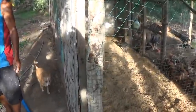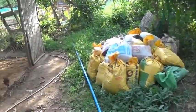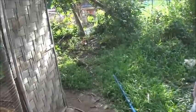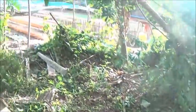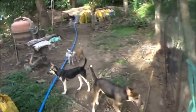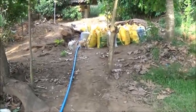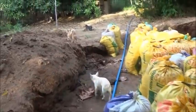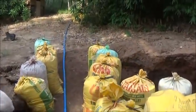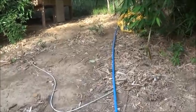You need 10 more meters, Tate. All right, well, we need about another 6 or 7 meters, and that's not going to happen today because it's quitting time. We're just going to run this back over there, splice into it, put a ball valve on it so we can run the water one way or another, and call it good. I'm not going to bury this because we may at some point need to remove it. I'm just tired of not having any water in the house. We really haven't had a reliable source of water in the house for like a month, 6 weeks.